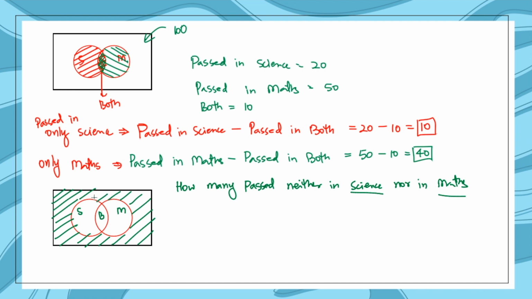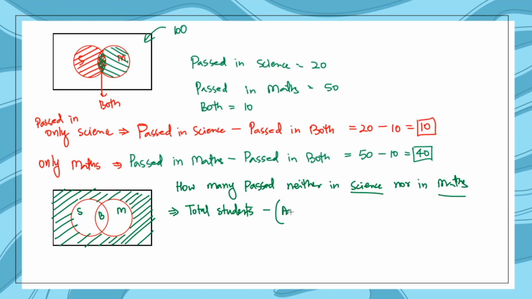Okay, so let's try to understand it. How will you find out this region? First of all, you need the total area. So first of all, you take total students, which means this whole rectangle. Simply look at the figure and understand. From this figure, if I just want to get this green shaded region, how should I get that? I should subtract the area of the circles, right? I will add both the circles and subtract them all together.